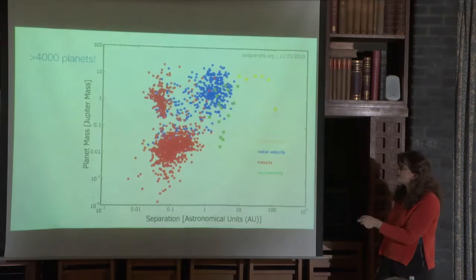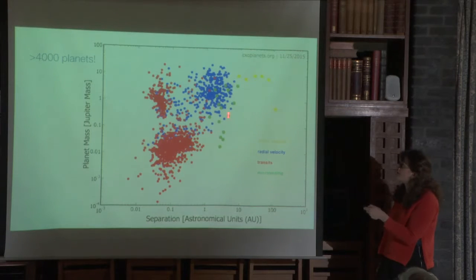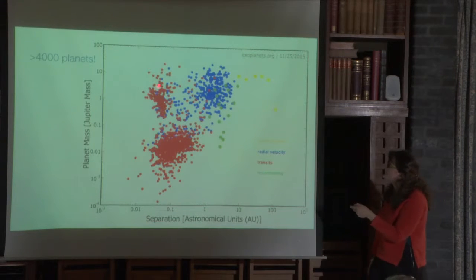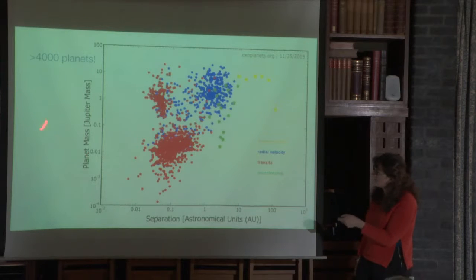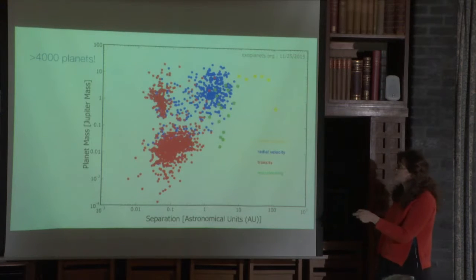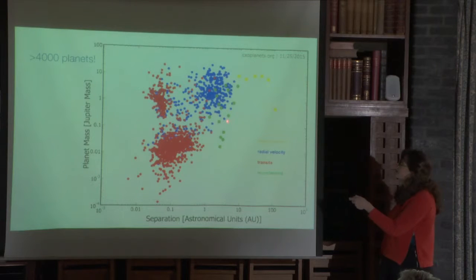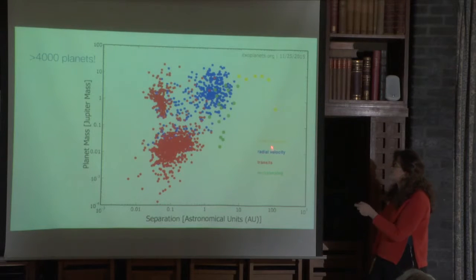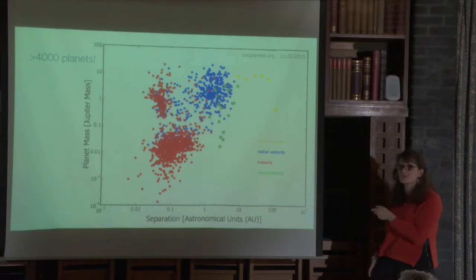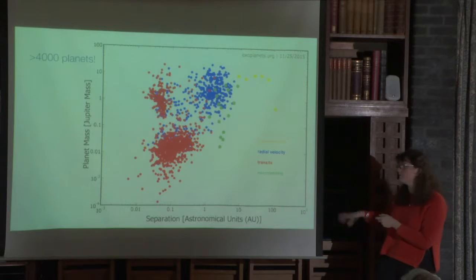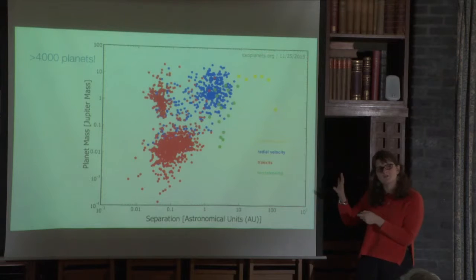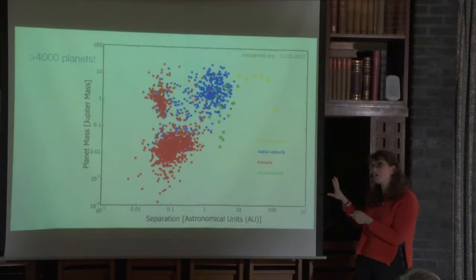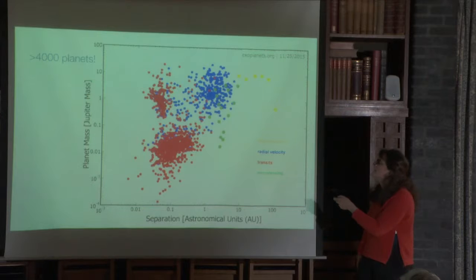But so altogether, today we have many thousands of planets discovered, and this diagram shows them on a planet mass versus separation plane. So this is the separation in astronomical units and the mass in Jupiter masses, and each and every one of these points represents a detected planet, and different colors represent different methods. So the planets detected by direct imaging are generally massive planets far out from the host star. They're also typically planets around young stars, because planets glow brightest when they are young.